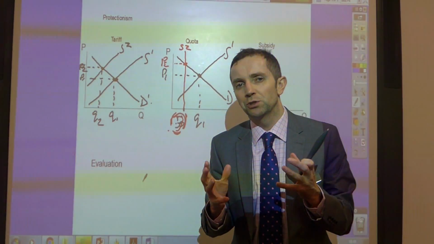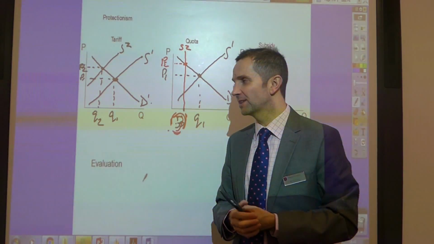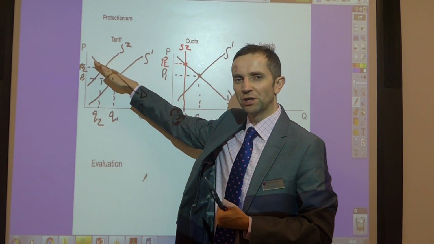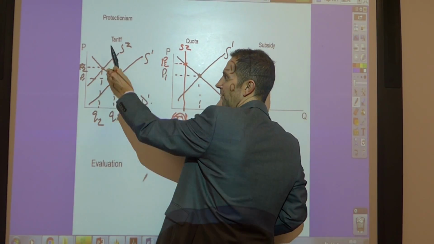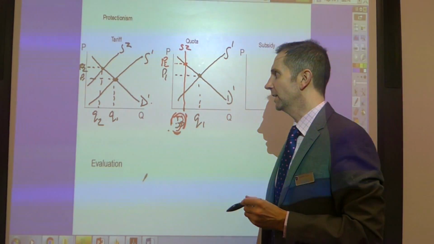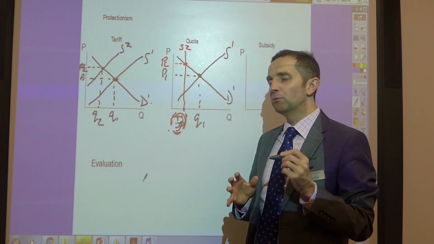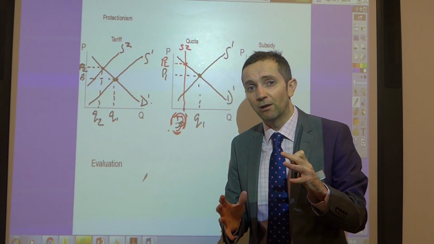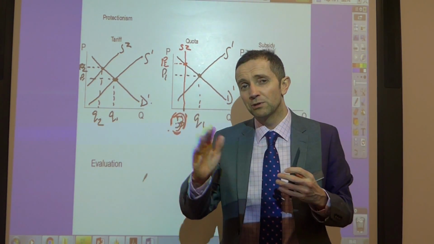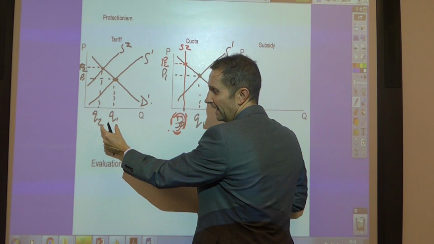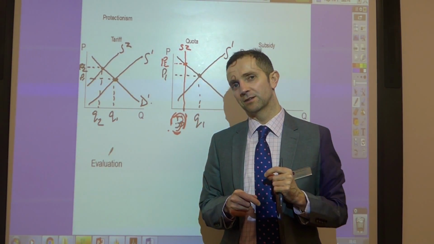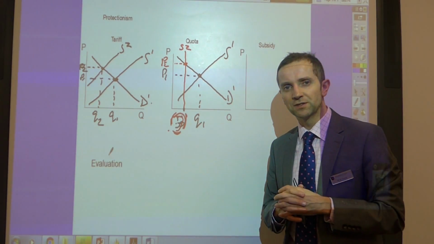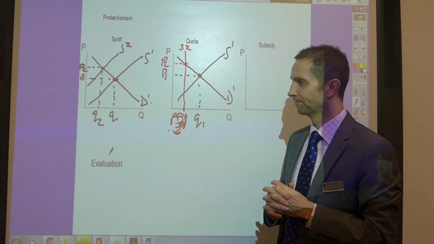What if the goods which you are importing are very price inelastic in demand? So in other words, rather than having this rather shallow curve, what if it was very, very steep? Well, if it was very steep, that would mean that you would have to impose a very, very significant tariff or tax in order to reduce quantity demanded by anything like this type of distance. So price elasticity of demand is a very important evaluative statement when you're talking about the tariff.